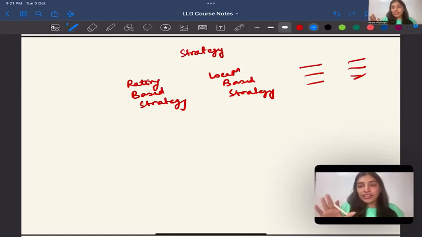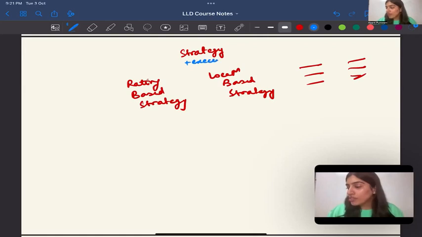Correct? Yes. So we'll have to give one method that these strategies will have to implement. Yes, I can see a lot of you are saying execute. So let's write execute only. So probably this is going to have an execute abstract method, which these guys will have to implement. So there will be an execute method inside all of them.